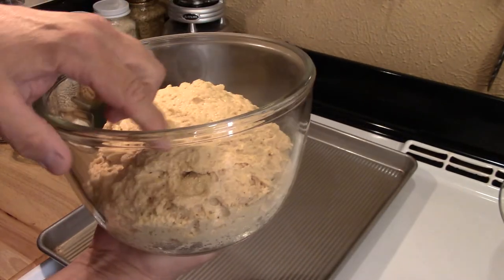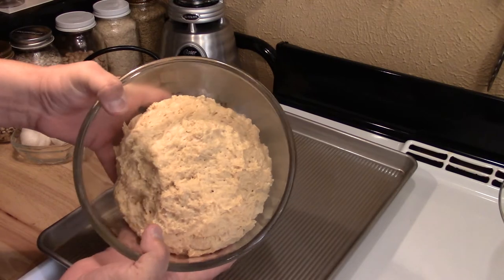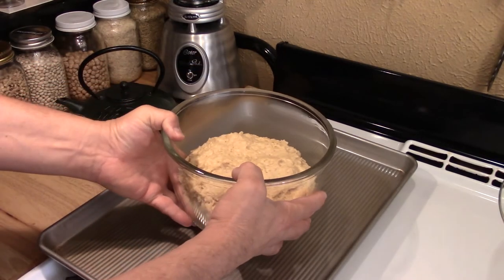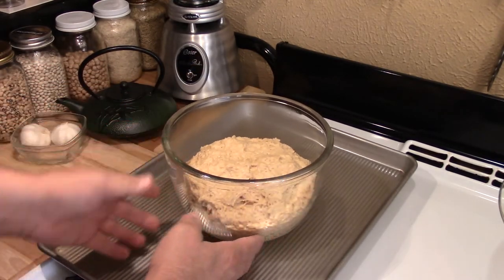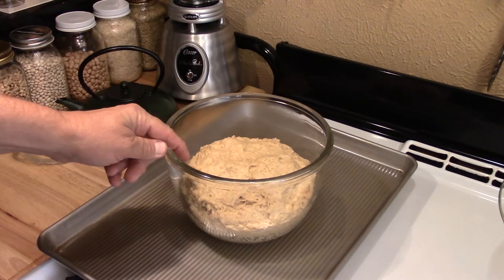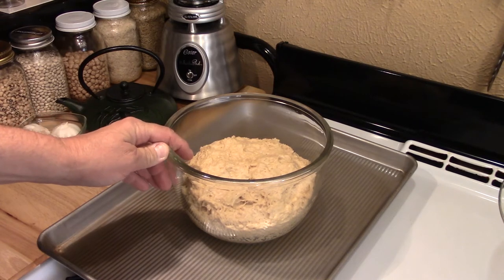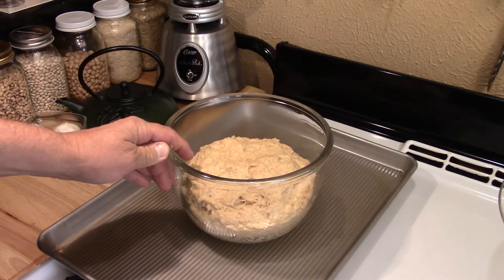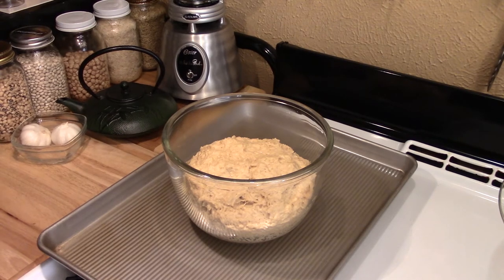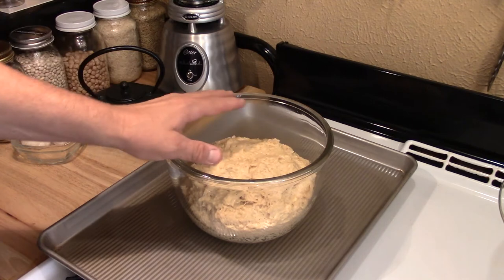And guys, that's what's going on inside of this. All right, and we want a lot more of that going on inside of this. So we're just gonna let it sit here and give it lots of time to do what it wants. Now here's the thing. So far, this hasn't yet doubled in bulk. It's 1.5 times. Pretty soon it'll double, then pretty soon it'll triple. It'll be close to the top of this. It'll be really full in here.